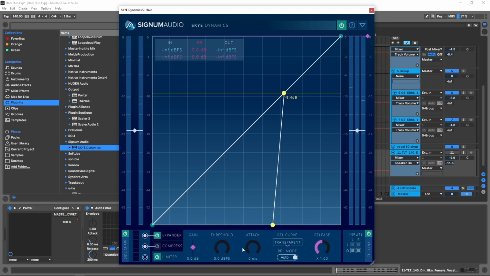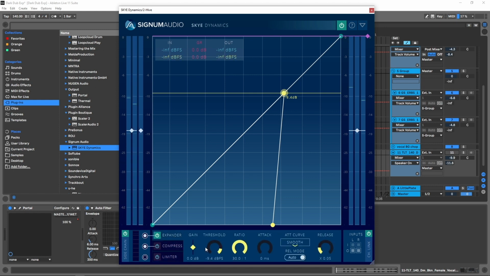And as you flip through, they all have essentially the same parameters. So if I come back in here, we've got an input gain, we've got a threshold, a ratio, and attack. We have some attack curve options from linear, neutral, transparent, smooth, and pumping. We have a release mode we can set to auto, and then we have sort of the reactivity multiplier over here, or we can switch it to manual. I'm going to leave it on auto. Another really cool thing too is we can decide to just react to the left input or the right input of the stereo channel. And then if we want to compress the left or the right or both.